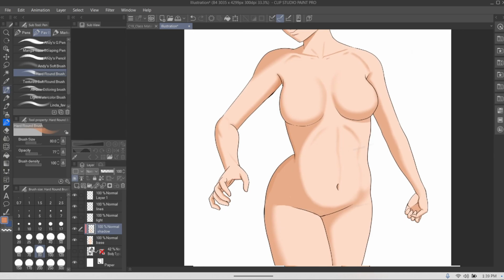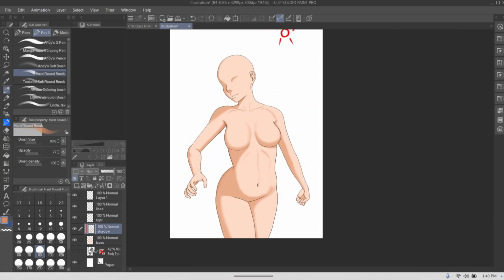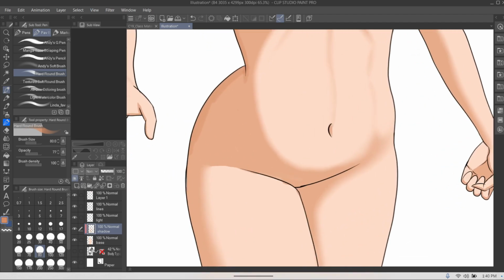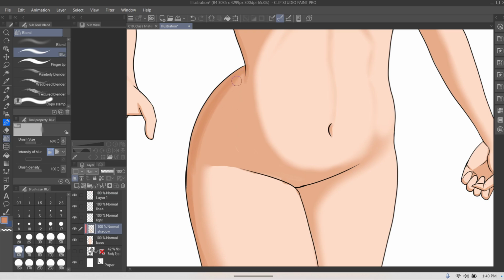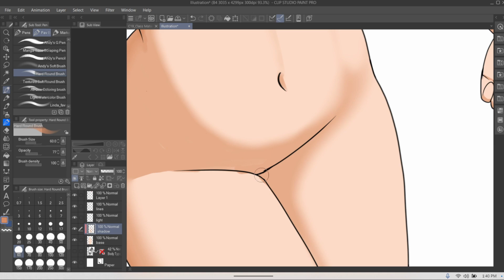Now we are coloring around the side of the body, but I imagine that the sun is actually reaching the back. So we're gonna add some rim light to this, right? And we blend. And then we're gonna go down here where the sun is not shining. You guys know the deal.